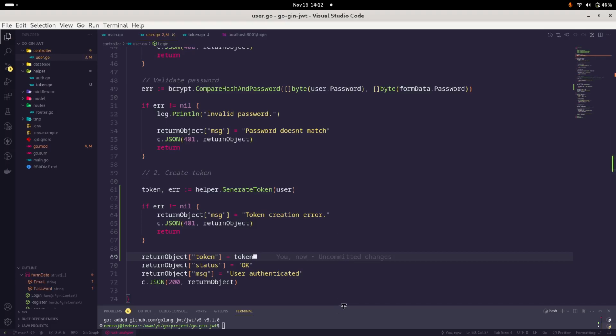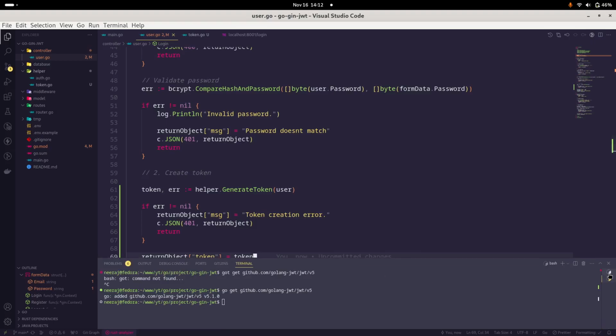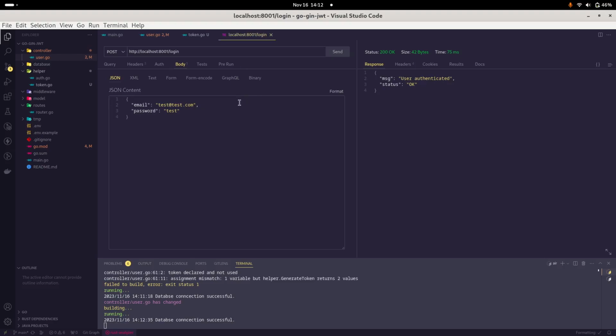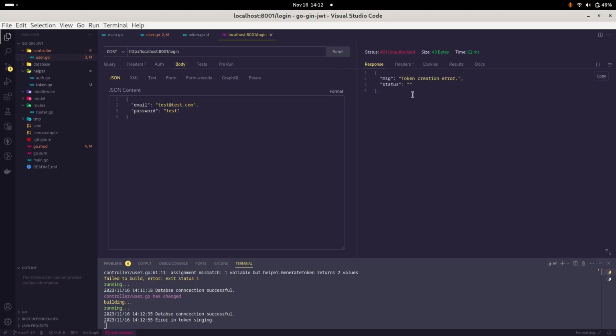So let us test it. Our application is running, and let's initiate the login request. For a successful request, we should get the token. Let us test it.